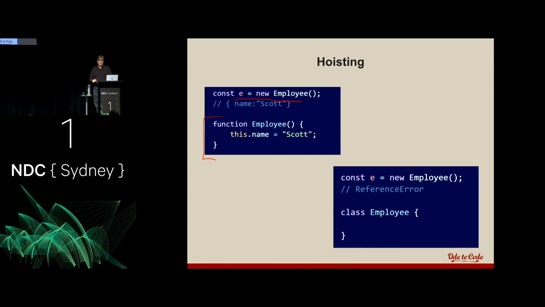If I tried to define a class at the bottom of the file because it's a utility class and I kind of want to push it out of sight and do some real work at the top, this is not going to work. It's going to throw a reference error. Classes actually do hoist, but they're not legal to use when they hoist. So you should get a reference error for this.